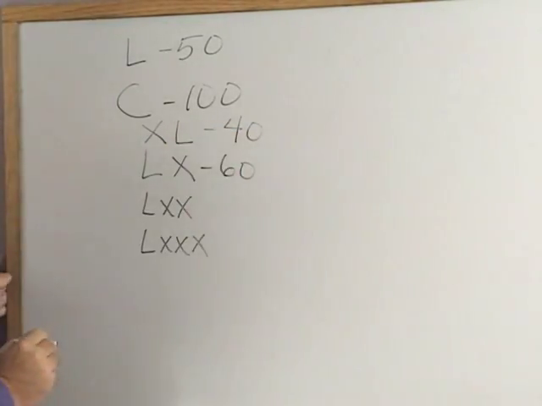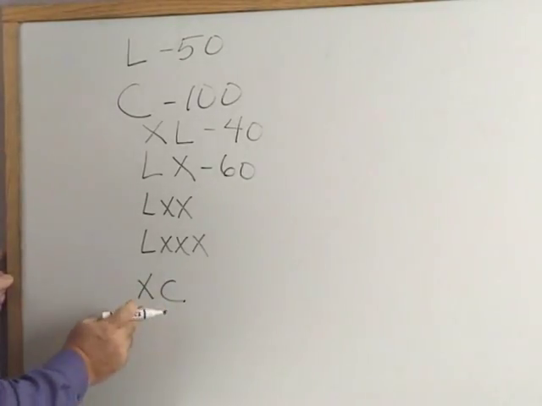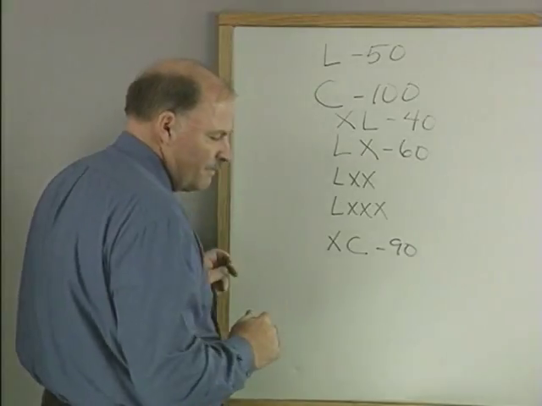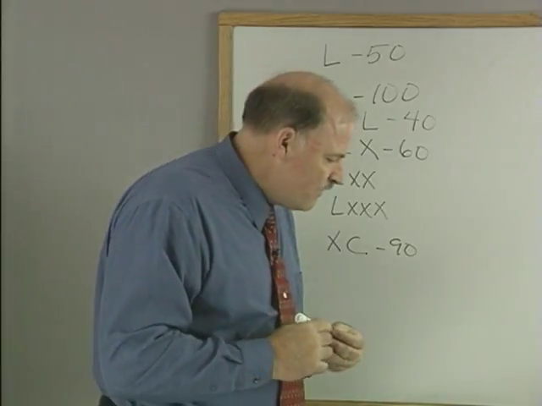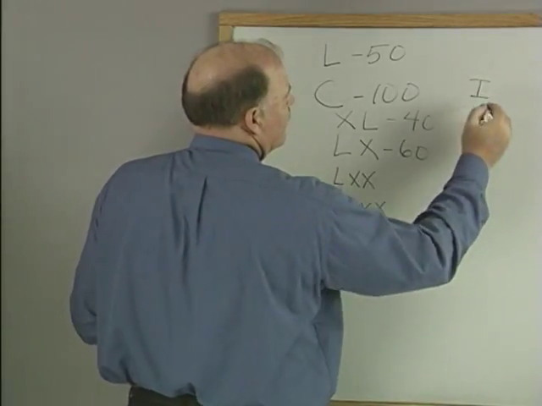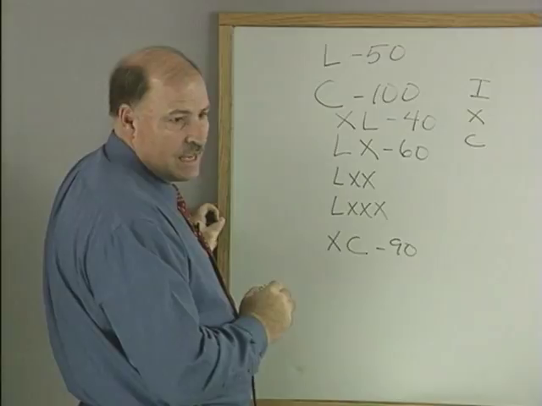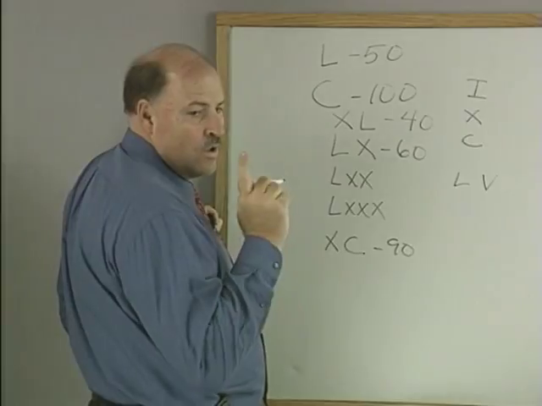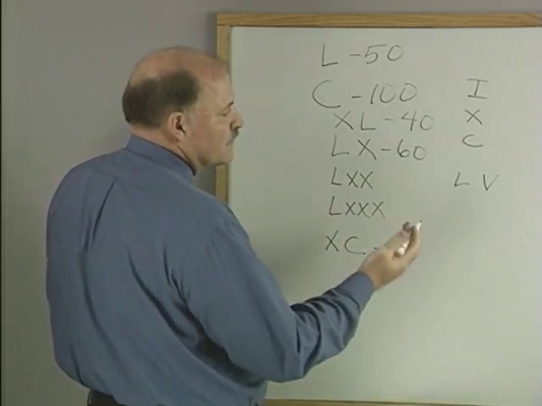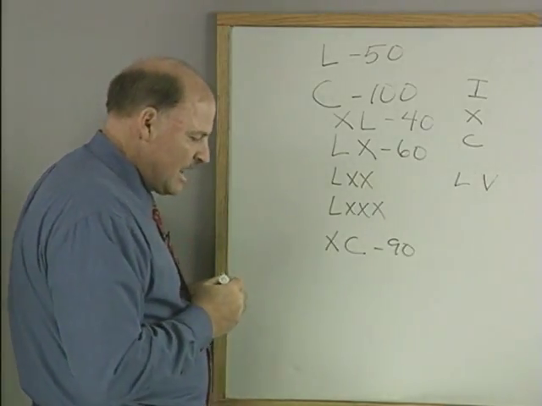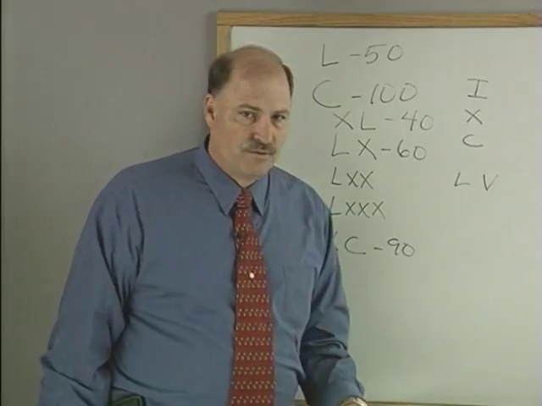Good. How do we show 90? XC, because 10 minus, because it's smaller and it's behind, that'd be 90, good. And then C would be 100. So you're all set. You can go way far with that. Don't forget, you can never use I, X, or C more than 3 times. You can only use L and V, how many times? 1 time. And if the smaller number is before the number, what do we do? Subtract. Okay, that's our first 3 rules for Roman numerals.